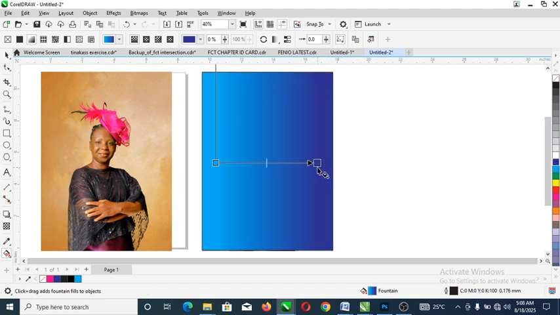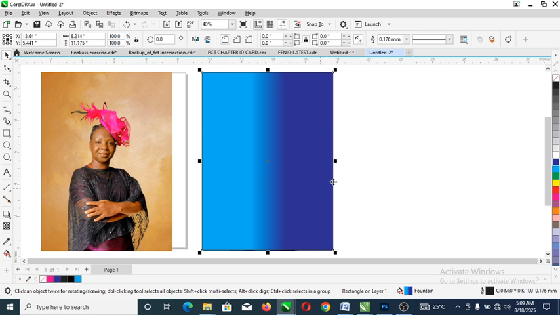Right now what we're doing is to move this dot closer to each other so we can have it accurately patterned. Can you see that? Let's go ahead and click outside. Let's select the transparency tool. Click on that.